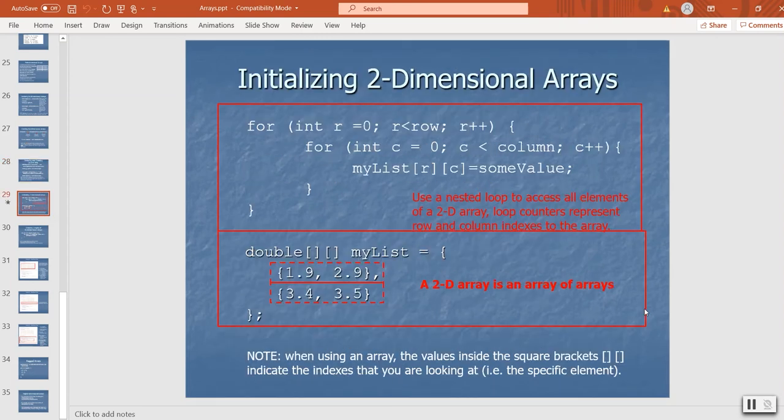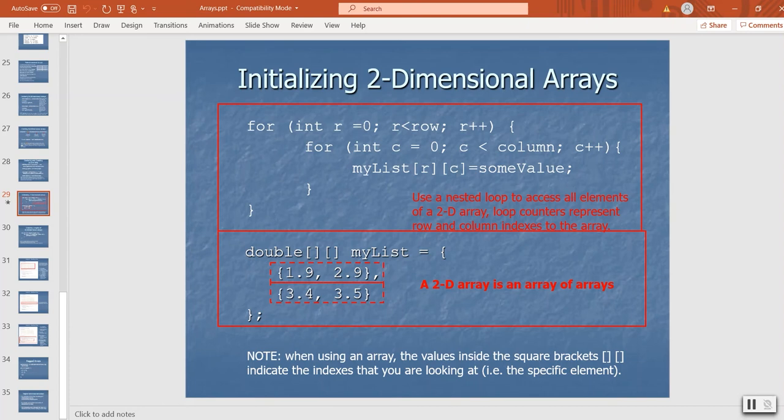And here shows you a couple of ways that you can initialize arrays. One way is through the use of a nested loop. So remember when we were working with single-dimensional arrays, we used a loop. When we're working with two-dimensional arrays, we'll often use nesting two deep of our loop if we want to get through each and every one of them. And if we were using three-dimensional arrays, we'd be nesting 3 deep if we wanted to get through all of them. As a matter of fact, we're going to see examples of this. So if we wanted to just set initial values, we can do it in a loop like this.